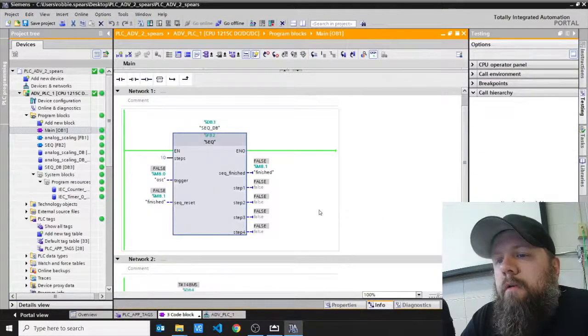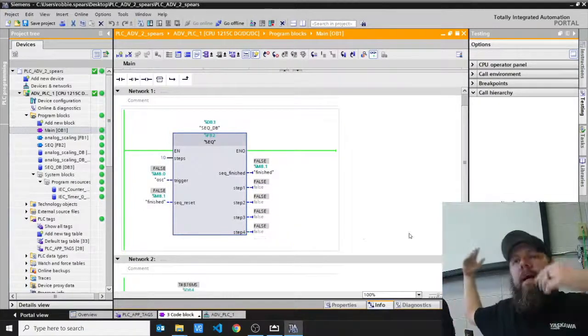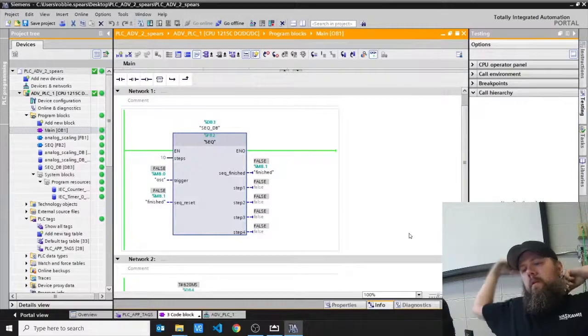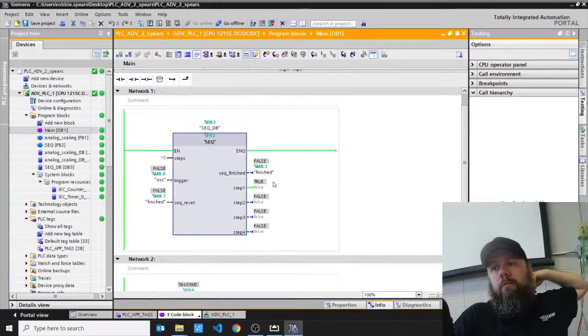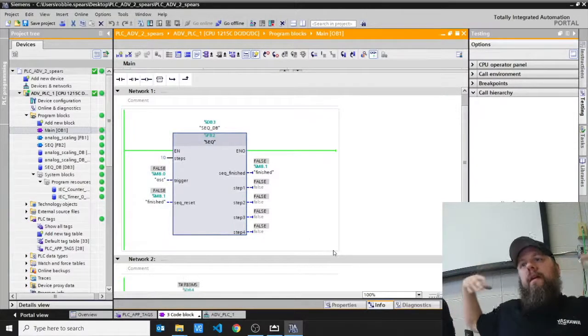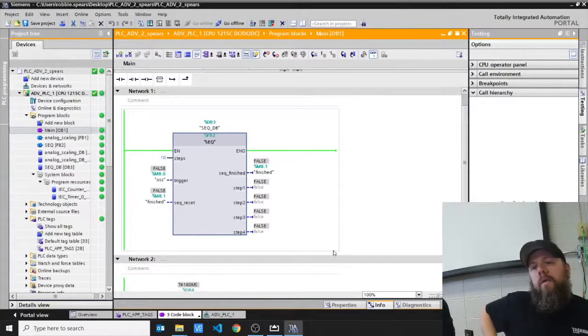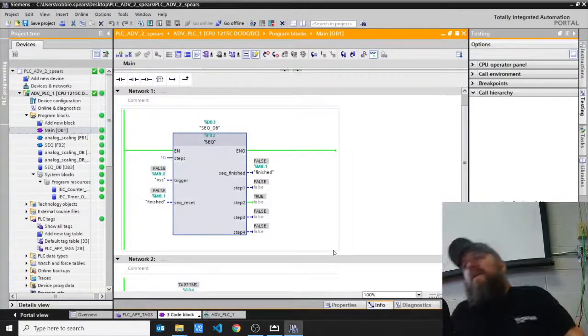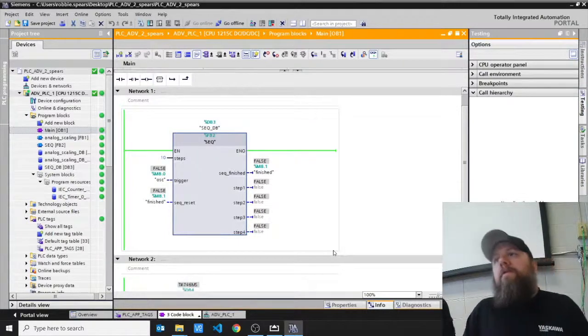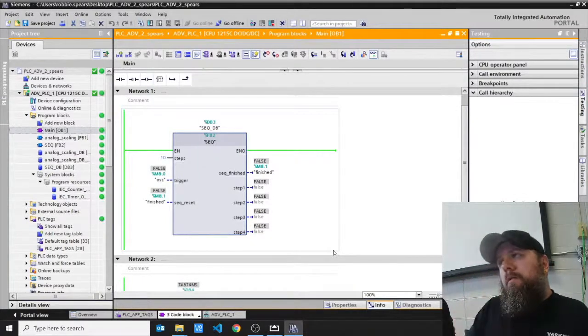So you'll get back around. See, true, true, true. And then it's going to go to 5, 6, 7, 8, 9, 10. And then watch when it gets back over here. True, true, true, true. And then it's on 5, 6, 7, 8, 9, 10. Now, the problem with this sequencer block is we cannot use it over and over again yet because we've got a counter that is staying a certain number. Right now it's on step 2, step 3, step 4. If we try to recall that counter, we're going to have 2 things trying to deal with the same instances.